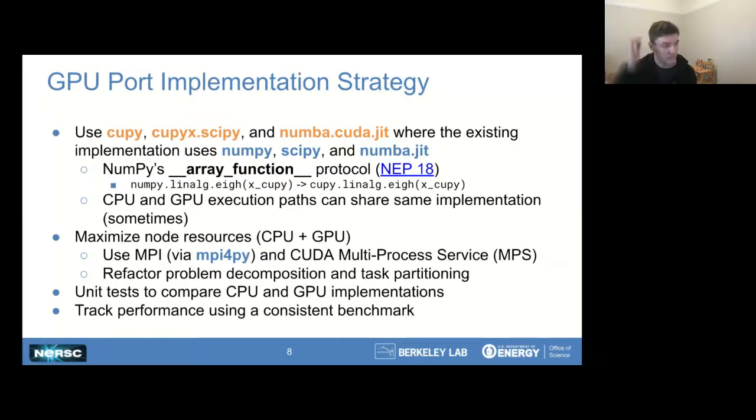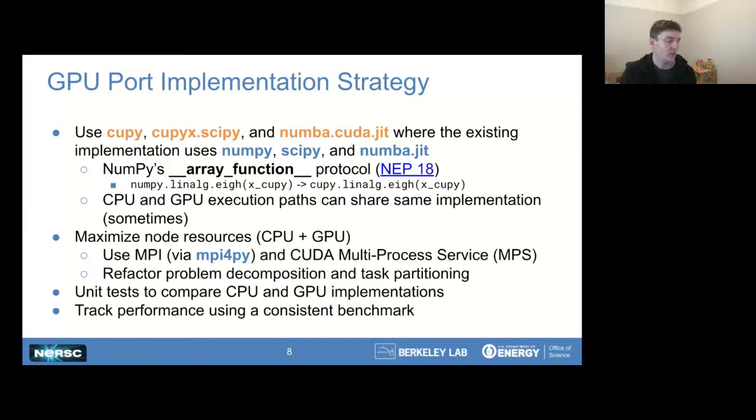And then our strategy for maximizing our node utilization is to again keep using MPI for Python, to use multiple CPU processes in combination with the multiple GPUs on each of the nodes, as well as using CUDA Multi-Process Service to have multiple MPI ranks execute operations on each of the GPUs.